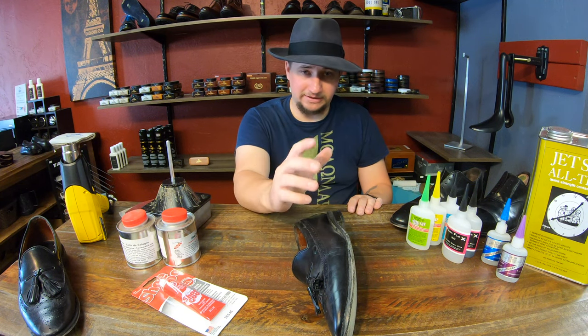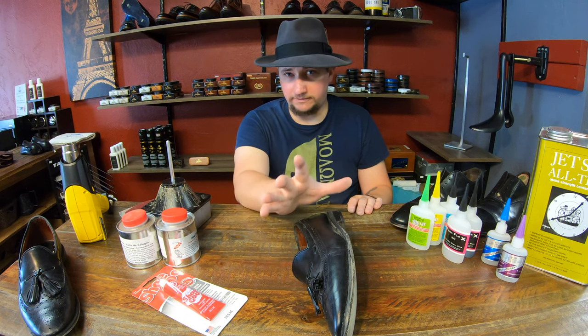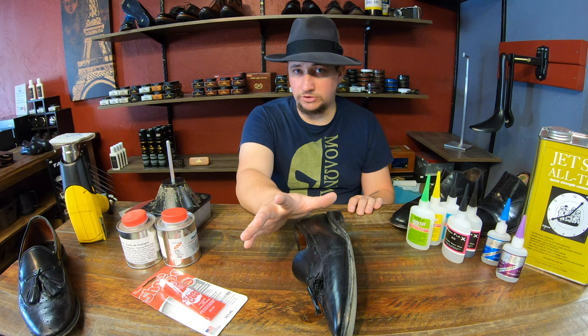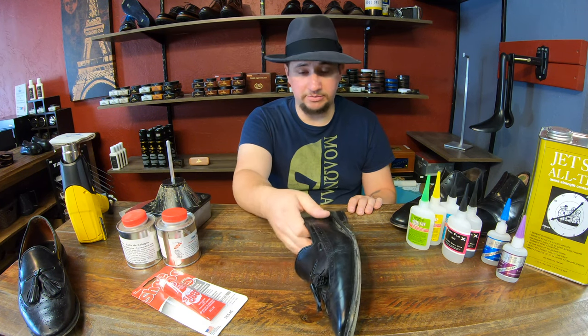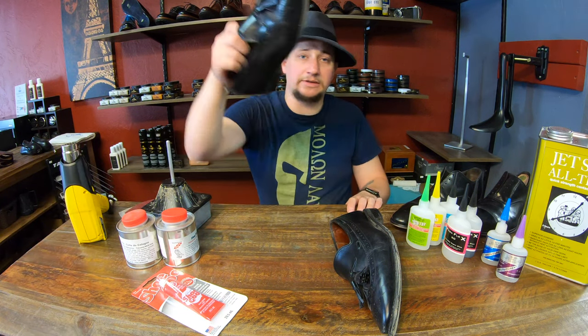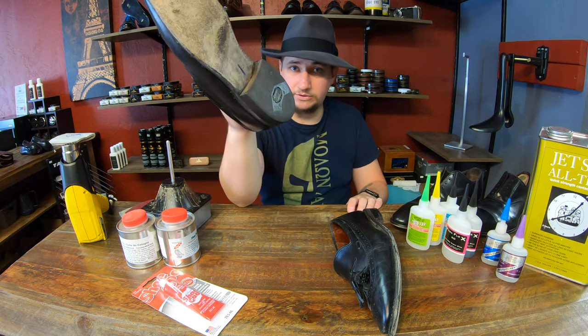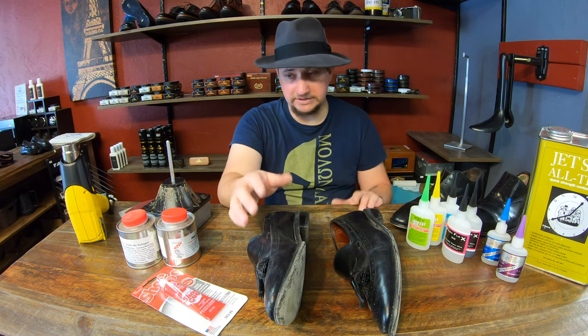I don't recommend doing it, but again, if it's just molded, if it's just glued on, you can do that as a temporary fix. If you're wanting something a little more long term, you might need those shoes resoled or get it done properly by a professional. So as you can tell, if you're wanting something quicker, this one is great. Now the drawbacks of quicker is better type of thing.